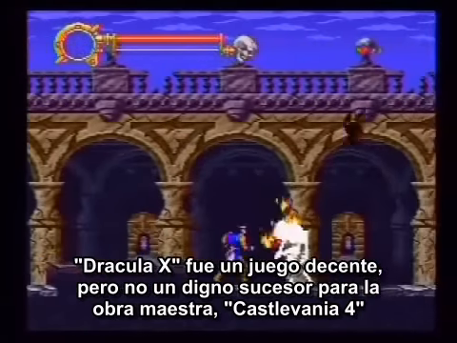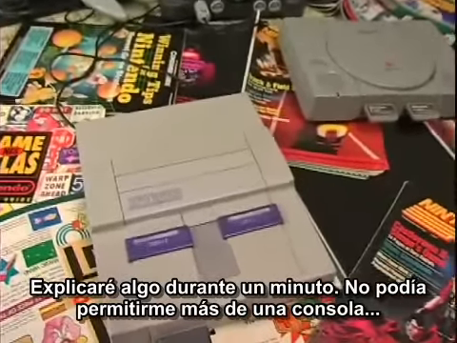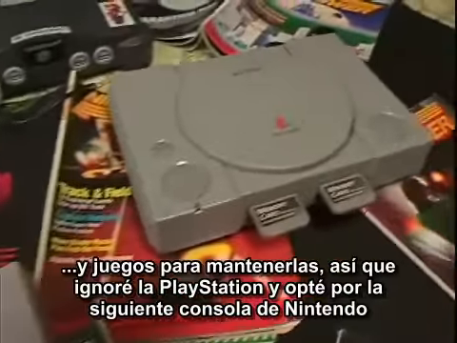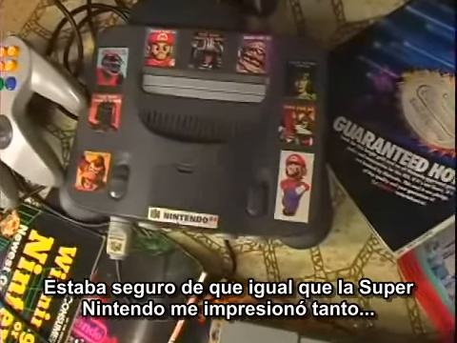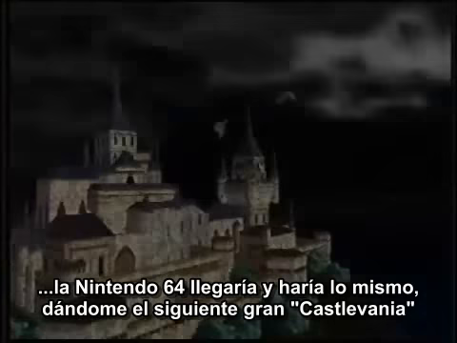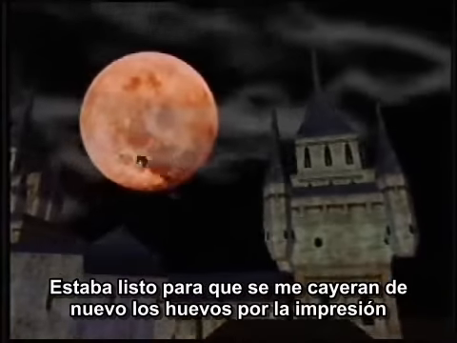Dracula X was a decent game, but not a worthy successor to the masterpiece Castlevania 4, so the search was still on. Now let me explain something for a minute. I couldn't afford more than one game system at a time, plus a library of games to support it. So I passed on PlayStation in favor of the next Nintendo console. I was sure that the same way the Super Nintendo impressed me so much, the Nintendo 64 would come along and do the same, delivering the next best Castlevania. I was ready to have my balls blown off by awesomeness once again.